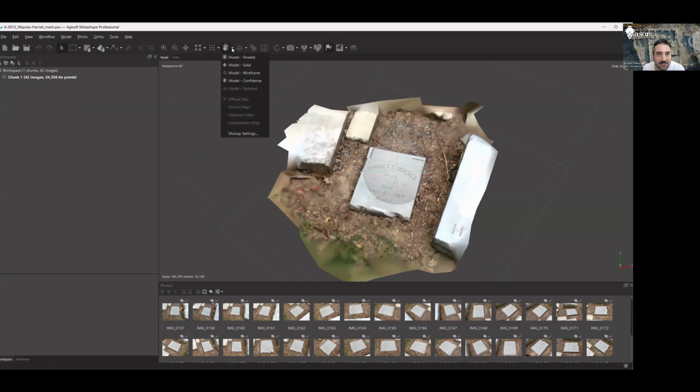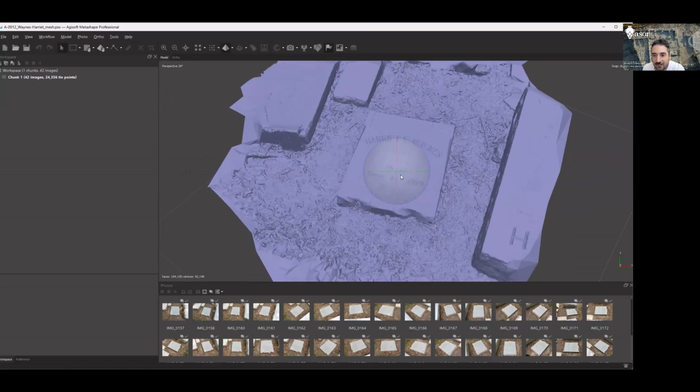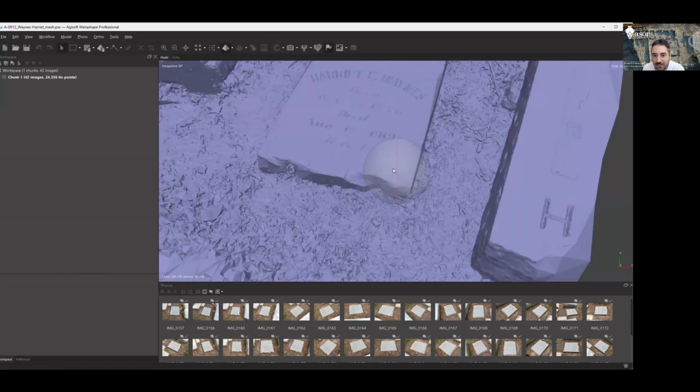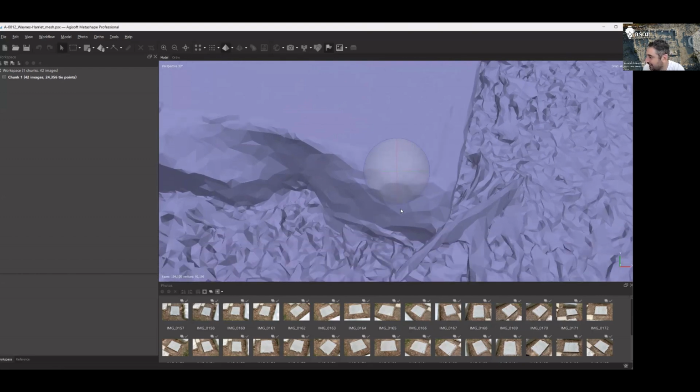So here now we see the mesh and we see this icon open up now, the solid icon. So you have the solid, this is kind of the most common one. But when we zoom in now, we can see that it's actually a series of triangles, of faces, rather than just a series of points when you zoom in.